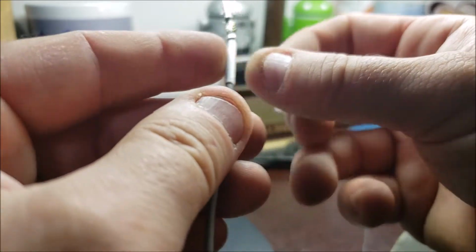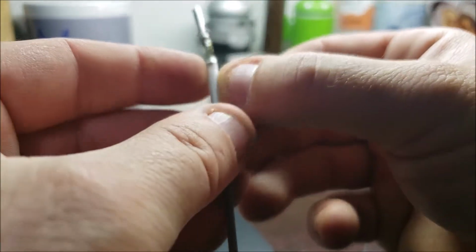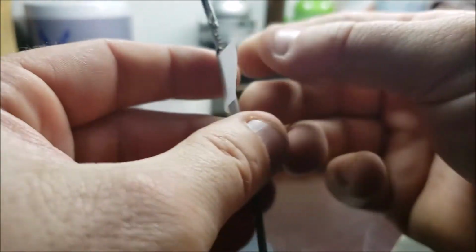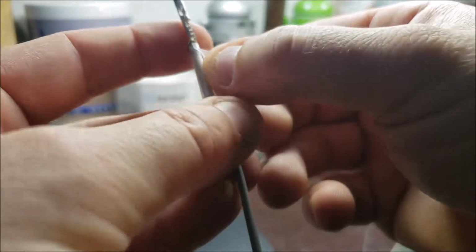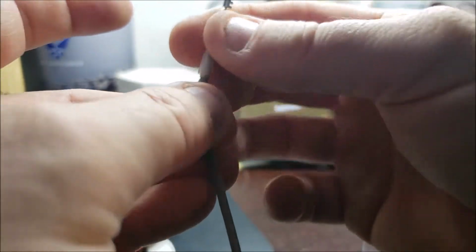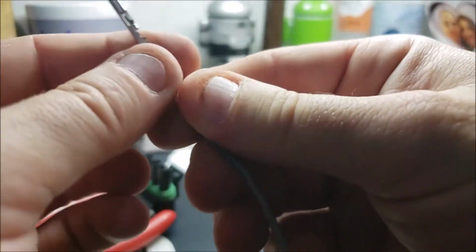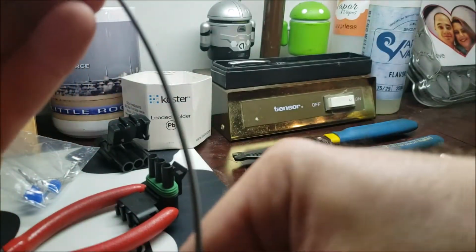And again, comment if you think of something that's better, that's more durable for under-hood engine temperatures, that's thin like this and not super thick like electrical tape. Okay, I have a feeling that's going to do the trick. I didn't wrap that last one quite as nice, but that's what I get for looking through the camera when I do it, right? Okay, let's see.